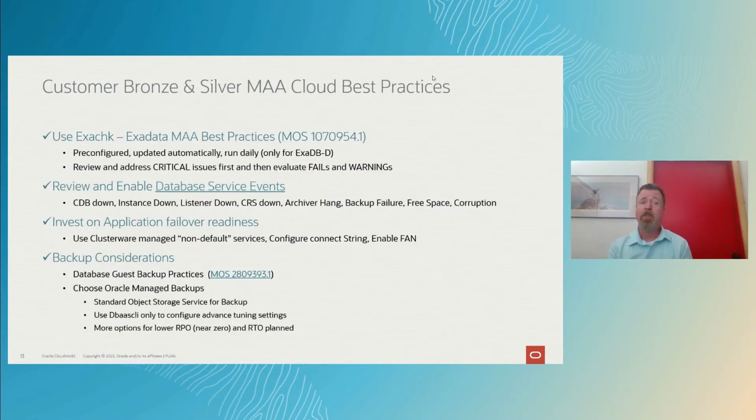So, what kind of best practices would apply to Bronze and Silver? I'm just giving you some highlights. There's a lot more in our documentation and papers out there, but one of the important things to do is to use EXAchk. It's pre-configured. It's updated automatically. We're running it. So ExaDB, Autonomous, it's there, right? Exadata is under the covers. For ExaDB, you have control over some of these best practices. You can go ahead and make some changes under the hood.